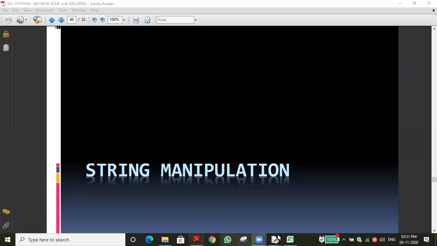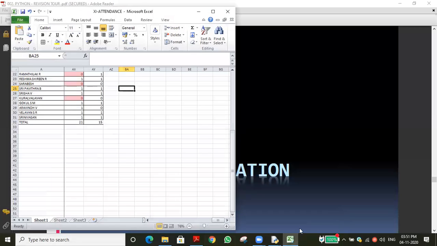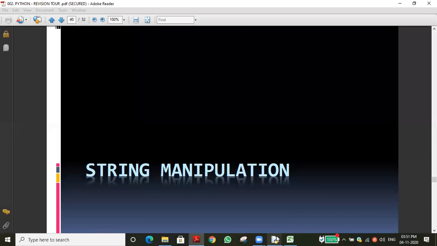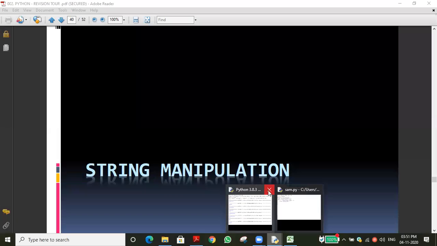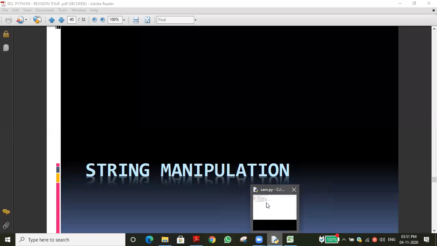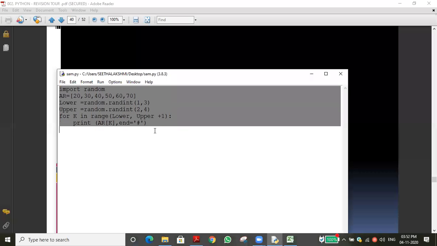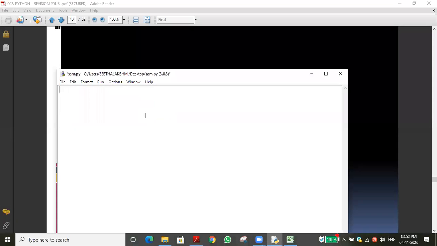Shall we do a program regarding that? Yes, sir. For example, we have to get the string from the user. Can you say the code to get the string from the user?